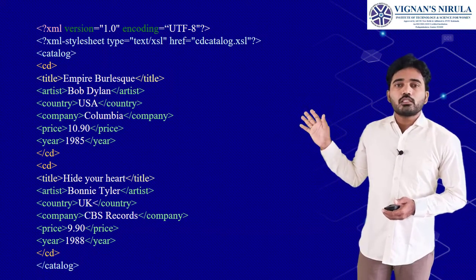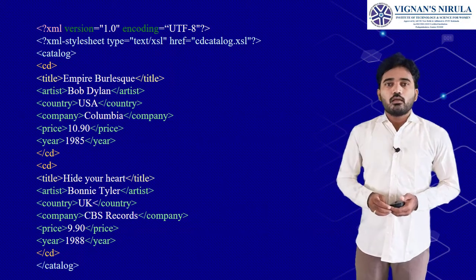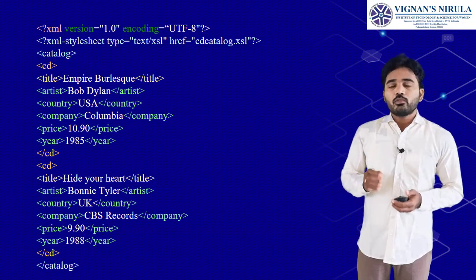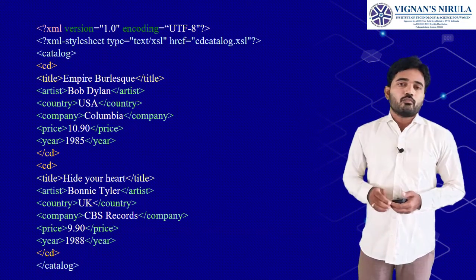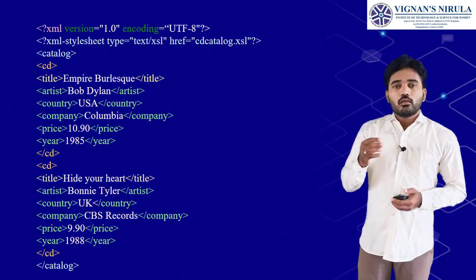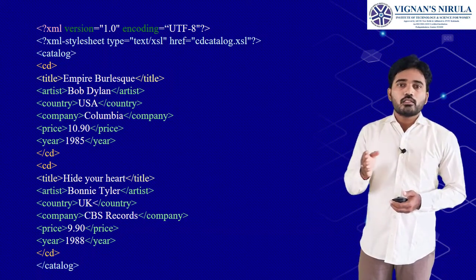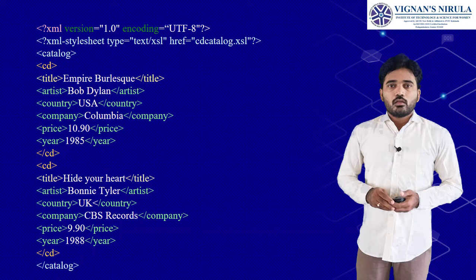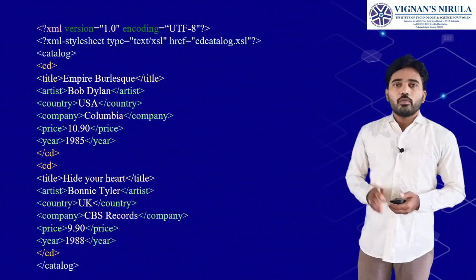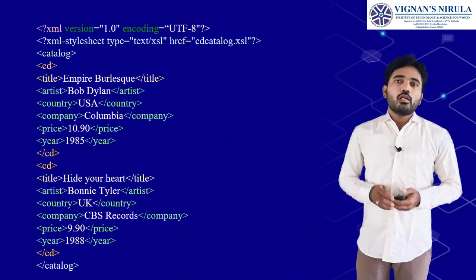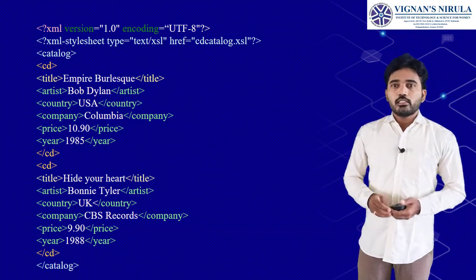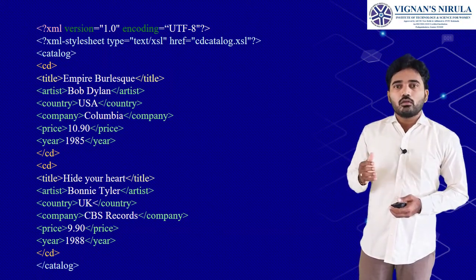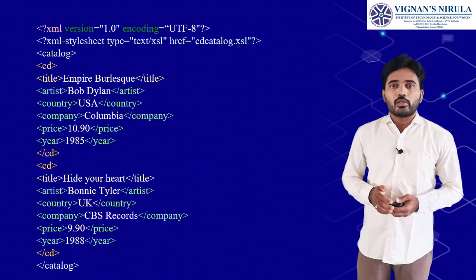It means a namespace is used here, and as you know, a namespace is the process of creating two elements with the same name. So here we have used the same cd element two times, and within each cd we have used title, artist, country, company, price and year two times. Understood? So this is the XML document, and related to it we have used the XSL as a reference. Now let us discuss the XSL document, that is, XSL transformations.